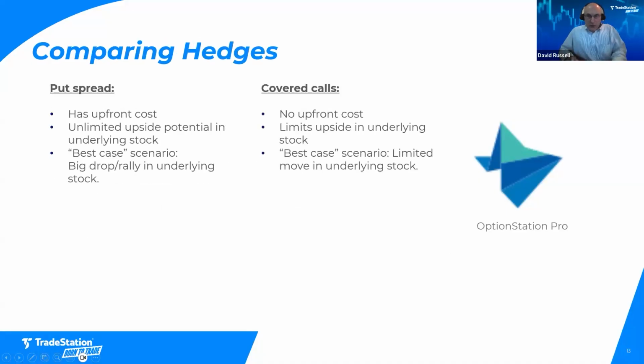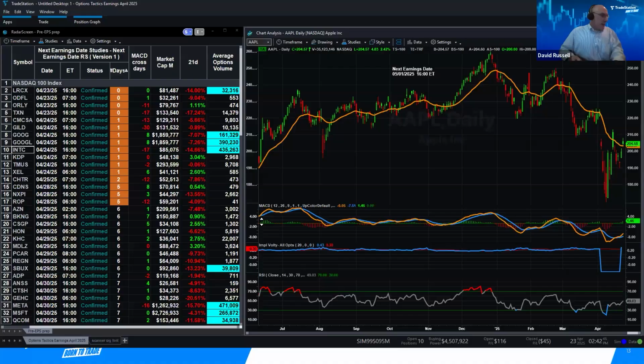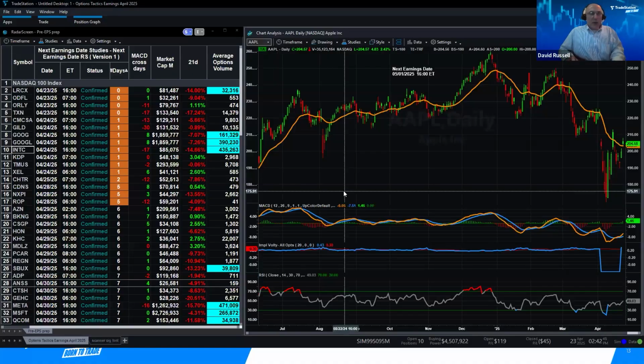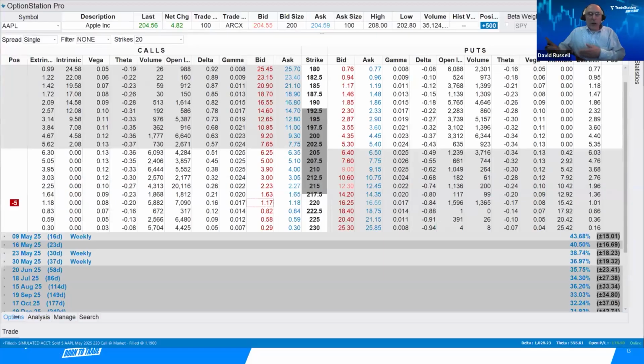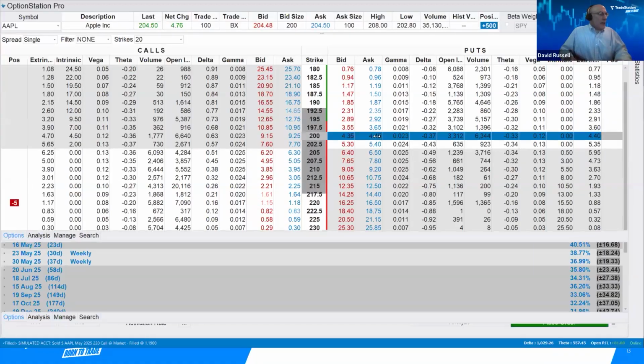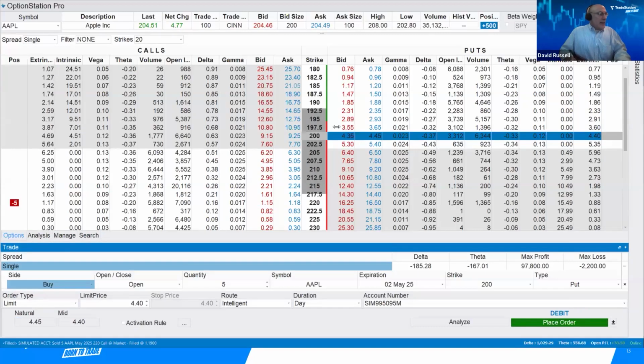Now, there's this other strategy, which is basically a put spread. It's just the opposite of a vertical spread on calls. Essentially, you're doing a vertical spread on puts. So say I'm bearish on Apple, and I think Apple's going under 200. We could go here and say, for example, I'm going to buy the 200 puts. I'm going to click on ask. And then I think it's going to go down to 195 or lower. Hold down control and hit 195.